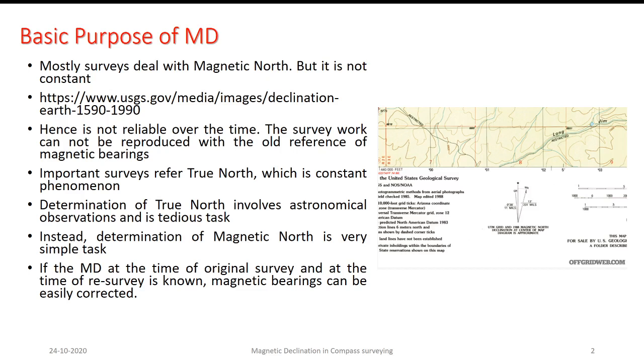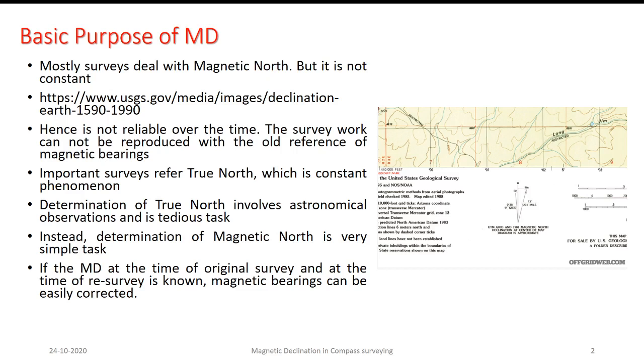Say, for example, if we have some old map which is simply giving the magnetic north direction, and if we wish to continue our work in reference to that, the magnetic north that was referred to on the day of survey and the magnetic north existing today may not be one and the same. Hence, we must know its location with respect to true north.